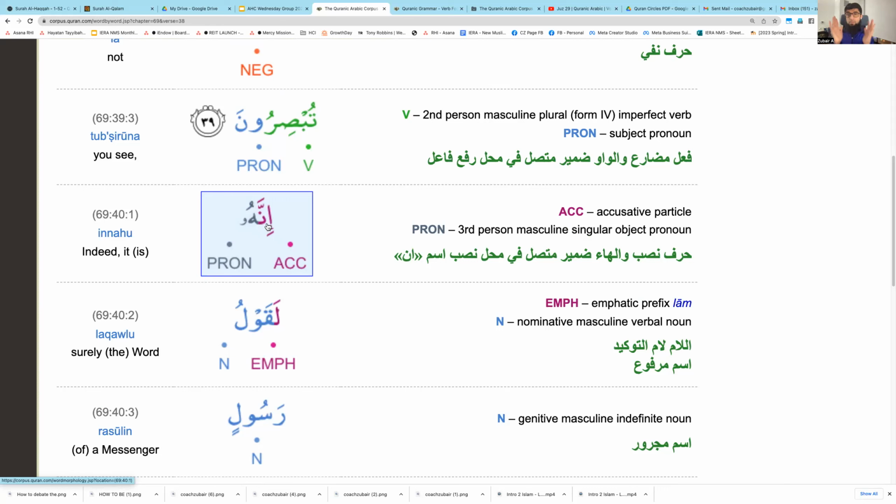Let's do it a few times. We'll do it 5 times. Inna, everyone. Indeed. Even if you're not unmuted because you have noise in the background, just say it out loud. It will help you. Inna, indeed. Inna, indeed. Okay, good.